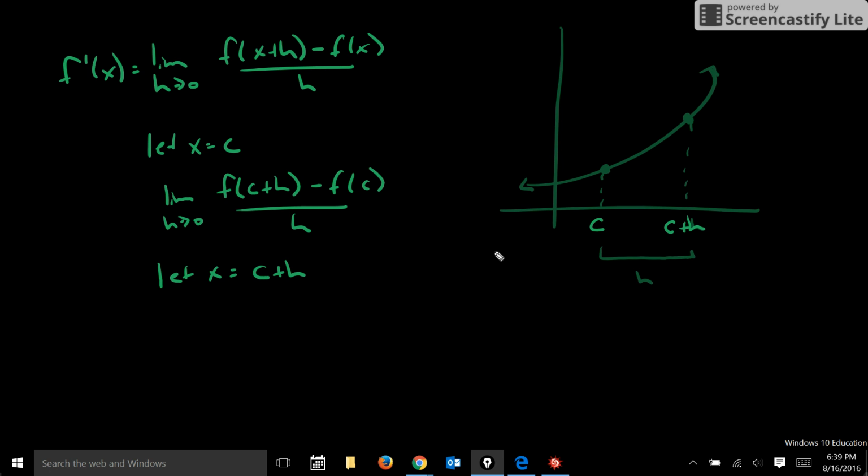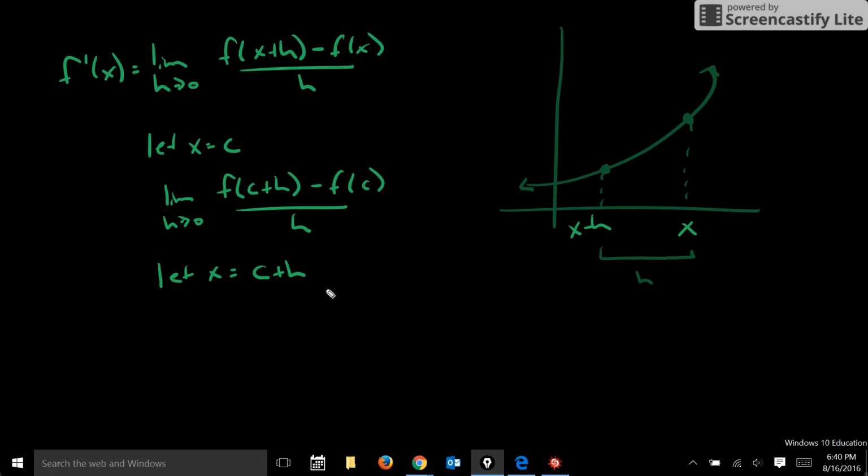So all I'm really doing is, instead of calling this point x and using it as my initial point, I'm using this one as my initial point. I'm starting on this side, but it doesn't really matter which side you start on. So really what that means is I'm calling this x, and that means this point is now x minus h. So all I'm doing is renaming. I kind of shifted things around a little bit, but it's really the same thing.